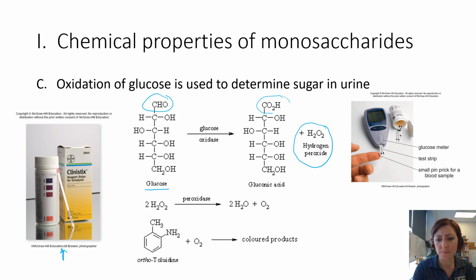Modern meters work a little bit different. Your modern meters are going to measure the amount of oxidizing agent that reacts with a known amount of blood. So if you have more glucose in the blood, you're going to require more oxidizing agent. And so therefore you can correlate that value, how much oxidizing agent is used, with the blood glucose levels. If you have an increase in blood glucose levels, you're going to need insulin. If you have a decrease in blood glucose levels, you're going to need to eat some food to bring that level up again.